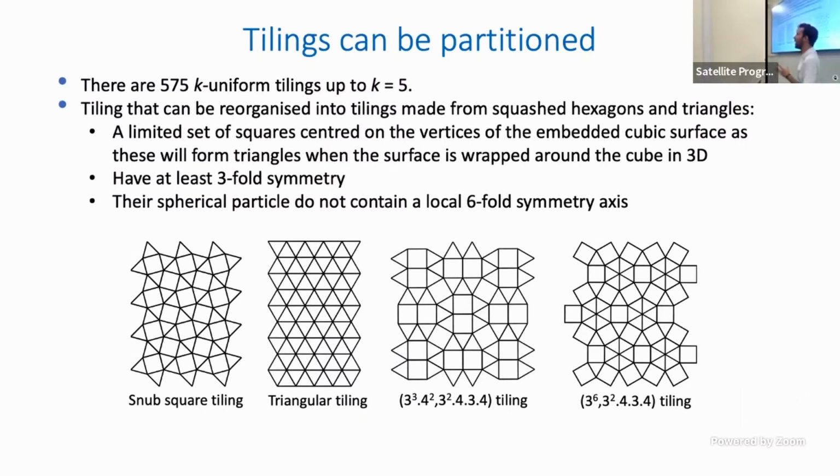But it's okay to have some extra squares at the center of a 4-4 symmetry, because if you remember, even in the Caspar-Klug construction, you need to have a hexagon to cut around it, to cut one sixth out of it. So it's okay to have a square which is the center of a 4-4 symmetry, and then you cut a third of it out when you're wrapping it up around the polyhedron. But they should be just the center of a 4-4 symmetry, not just anywhere. So we allow extra squares at the center of a 4-4 symmetry. Apart from that, everything should be either squash hexagons or triangles.